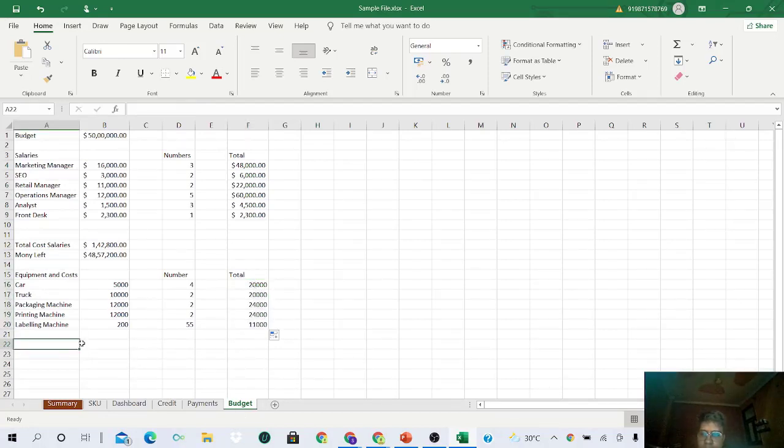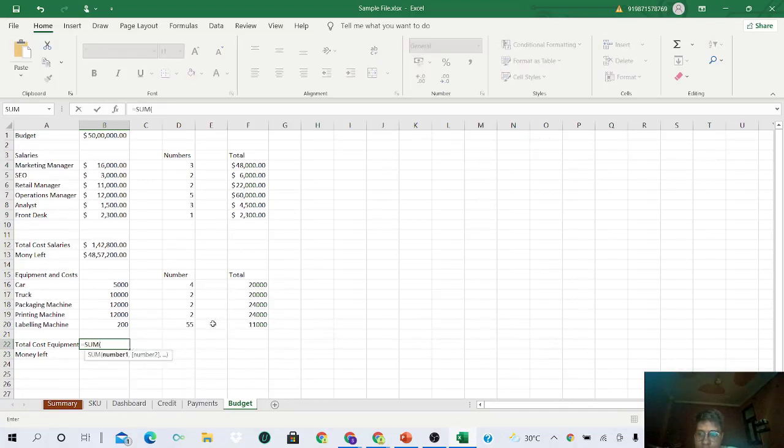Now the same thing as we did for the salaries, we are going to do it here. Total cost equipment, and I'm going to find out my money left. So total cost equipment is going to be equal to SUM, and I'm going to calculate the total cost of equipment. It's going to be 99,000. Okay, fine.